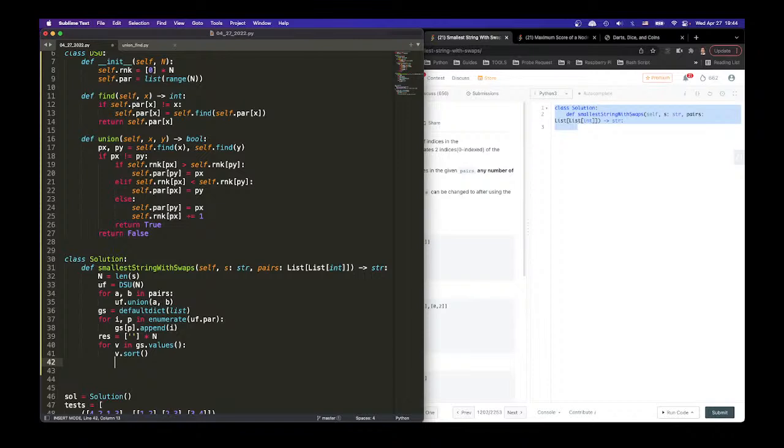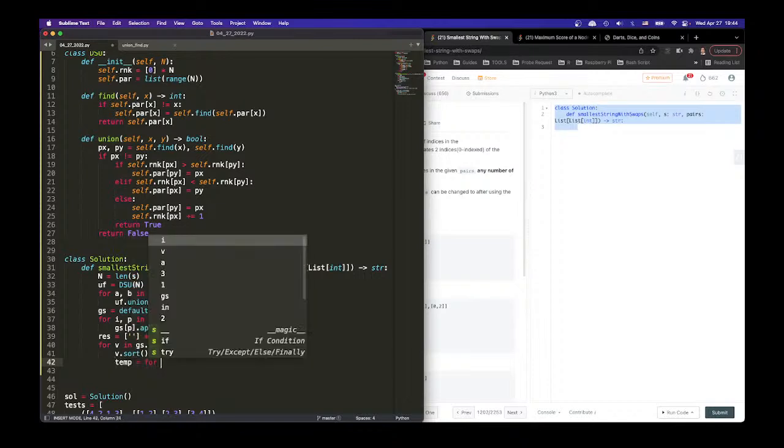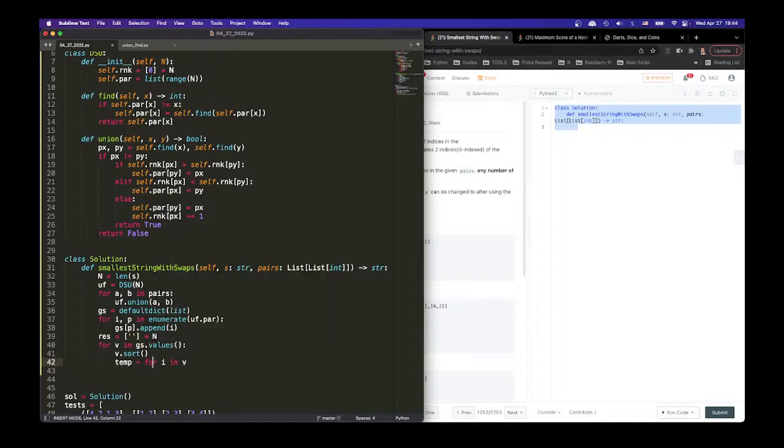And then we're going to say temp will equal to for i in v, s[i], right? And then we're going to sort this one as well. Okay, so temp is sorted. And then we can say so this is a temp, right?